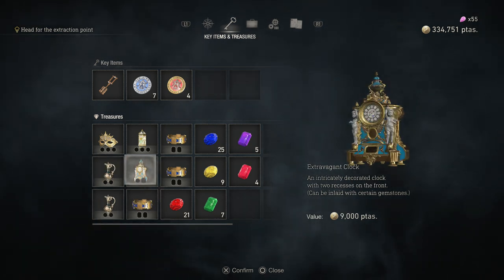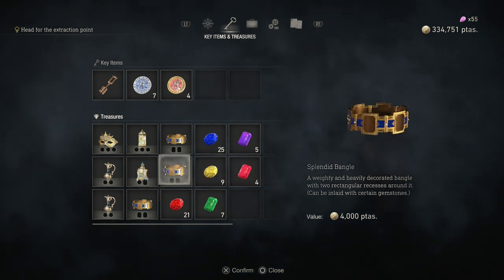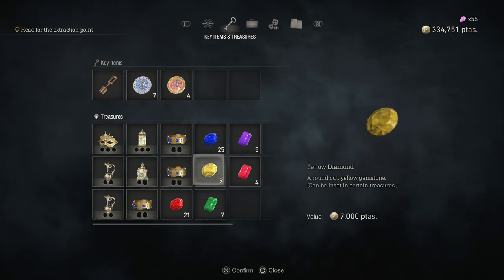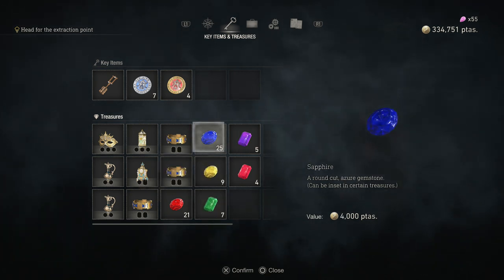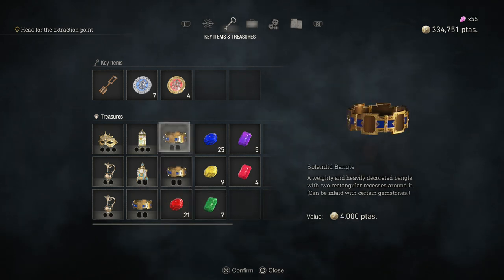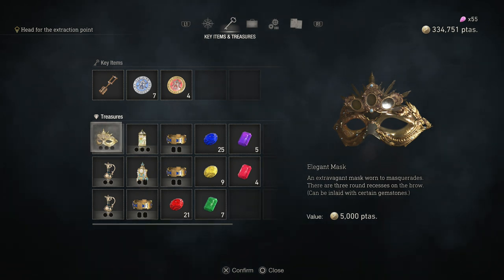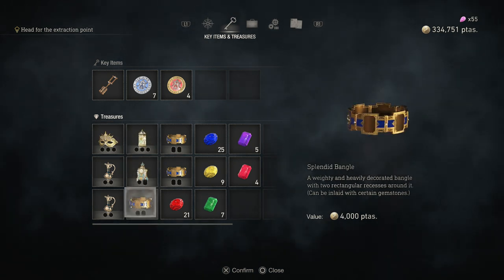This is 9,000, but the problem is that we don't have enough barrels. I want to save these for the crowns. We don't have that, and there's no blue herb combinations. I mean, blue gems, so we can't. Let's see, maybe we could. I guess we could sell the lamp, right? I guess we can sell the lamp.